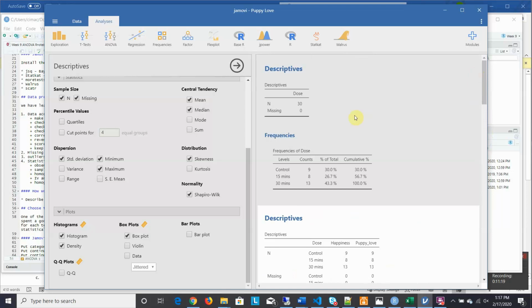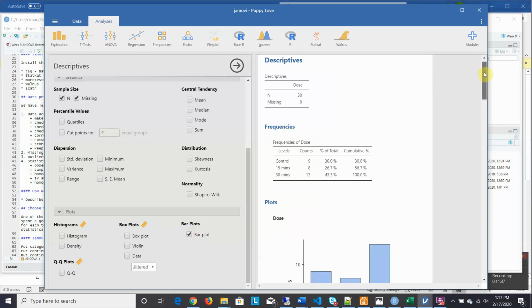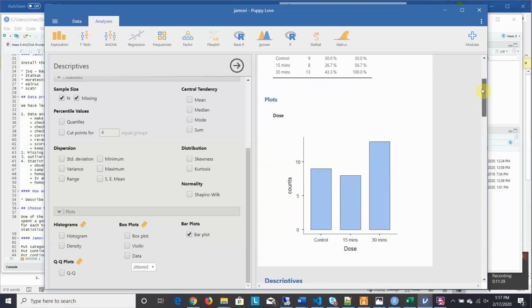I did forget to get the plots on this frequency distribution, so we can go back to that. And with the categorical variable, the appropriate plot would be a bar plot. And this is one thing I like about Jamovi, is the ability to go back to a previous section and add something in that we forgot to do.